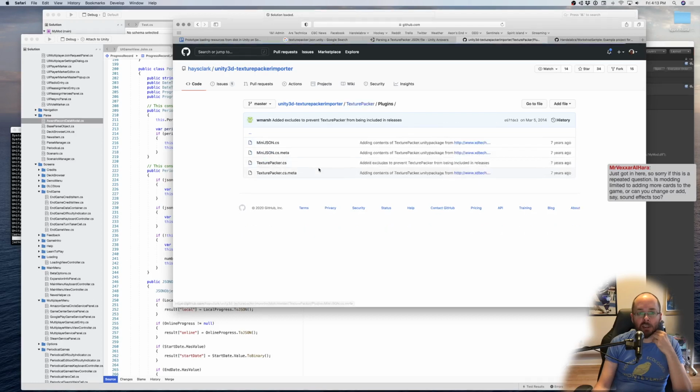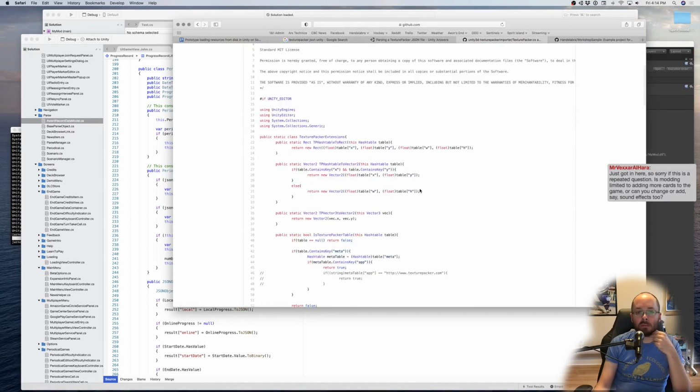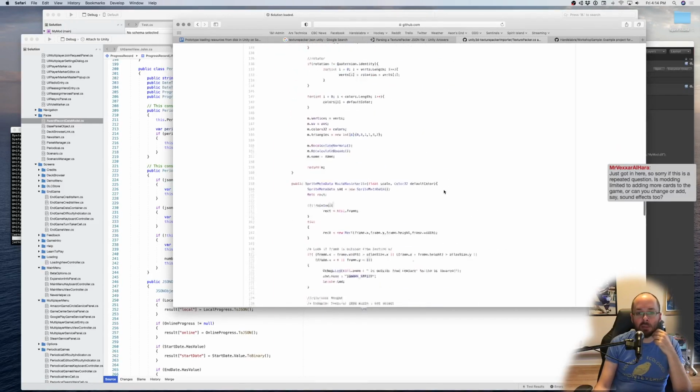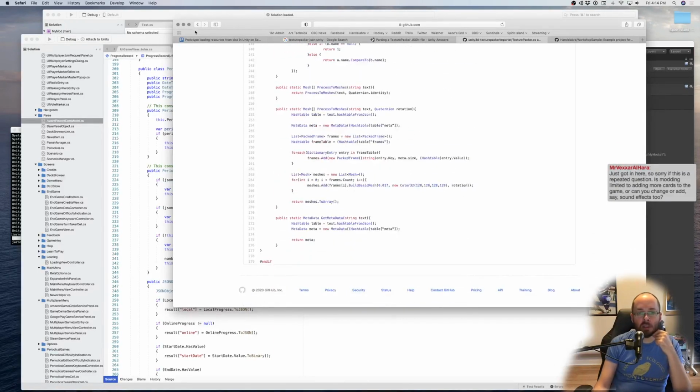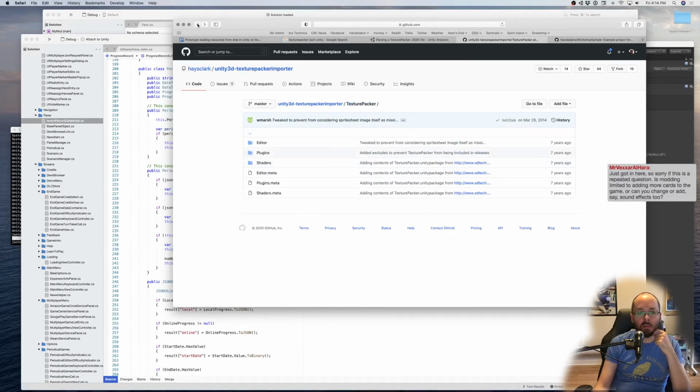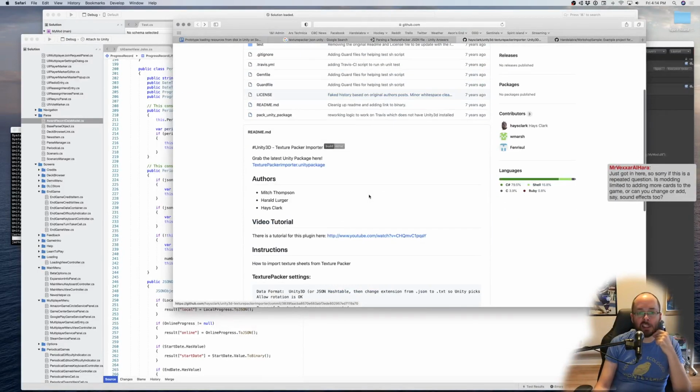It's an editor plugin only. Yeah, this is the JSON, but represented in C#. Is it only an editor plugin? I guess it's an editor plugin.